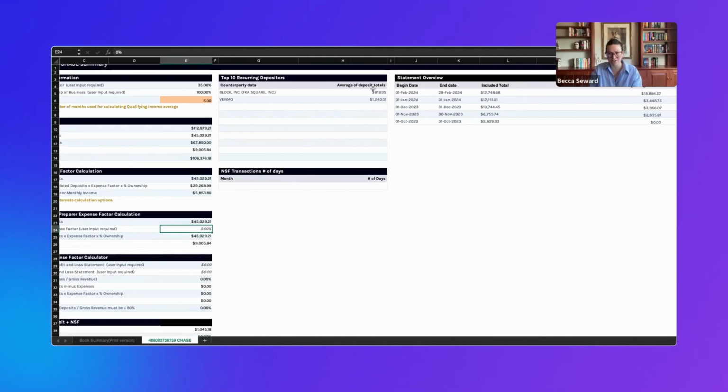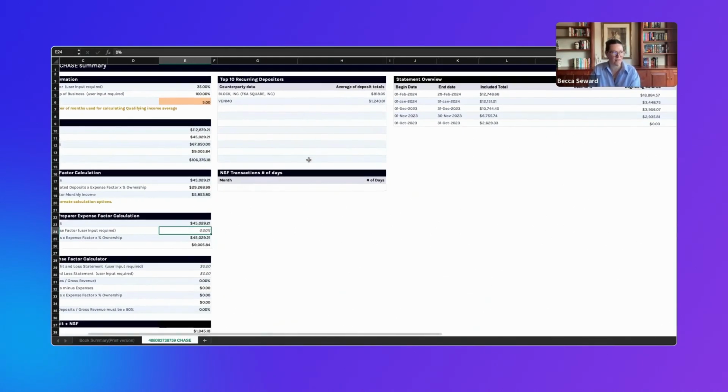Up here at the top, we have a new feature introducing the top 10 recurring depositors. So if this particular Jill coffee shop owner has a list of depositors that she works with frequently, maybe she has a merchant that she works with regularly that is giving her income, we will list out the top 10 here. So that could just give you a sense of who the counterparties are that this particular business is receiving regular or recurring income from.